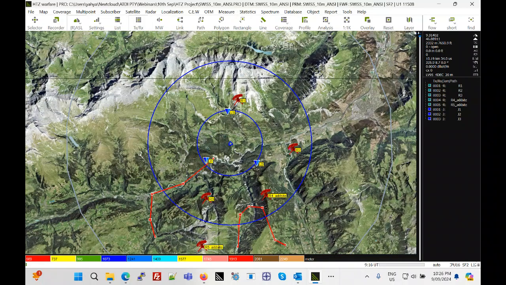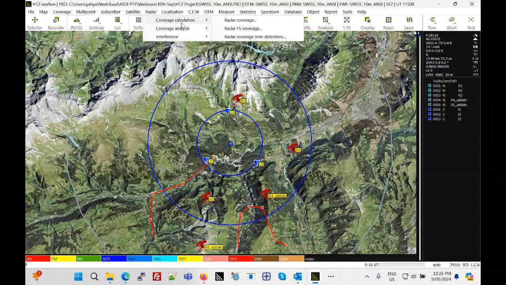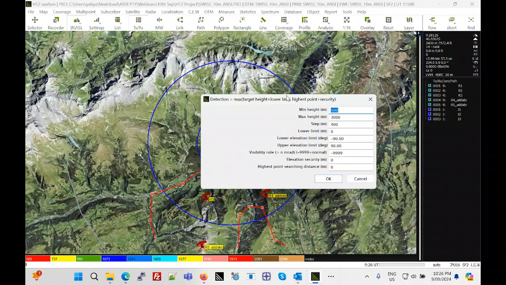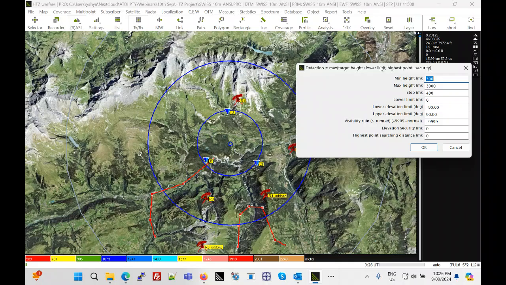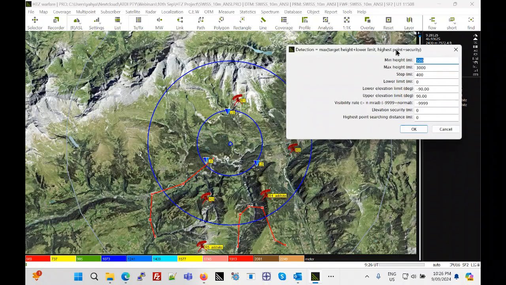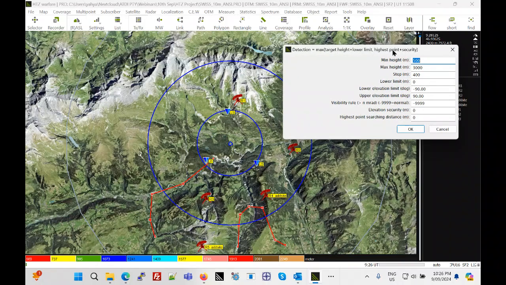So what I'll do, I'll go straight to the radar menu here, and then we go to coverage calculations, and then radar coverage minimum detection. So the minimum detection height. I'm not going to talk about all the functionalities in the tool, just really the ones relevant to that scenario, which is protecting an asset or an infrastructure using the anti-drone network.